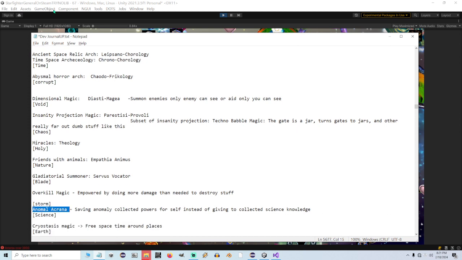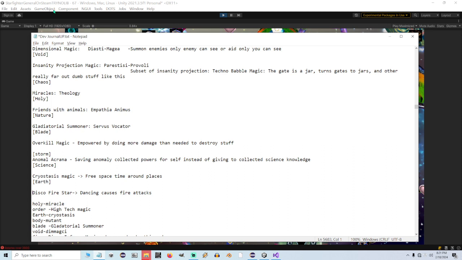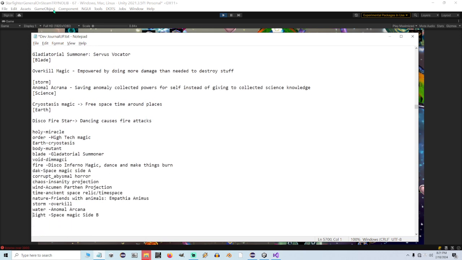And normal arcana. Oh yeah, there's going to be a collective of magic that you collect with the anomalies and stuff. And if you don't share with other people, you have more power because you know it and they don't. So it's normal arcana. It's under the storm magic. Cryostasis magic is under earth. Disco fire. Dancing causes fire. I don't know. Anyway, there's just some of the side.